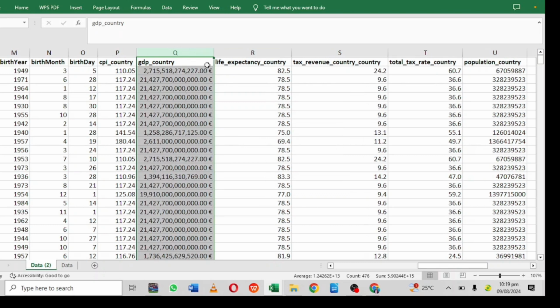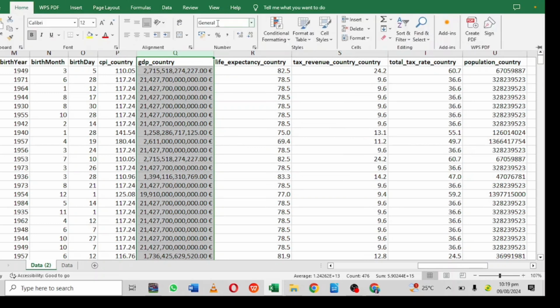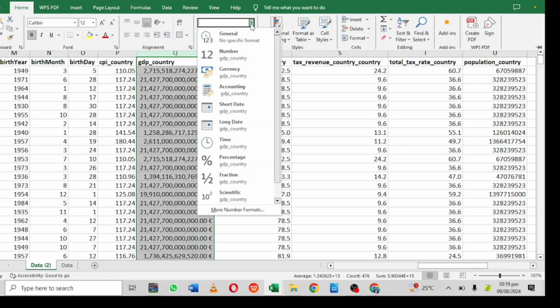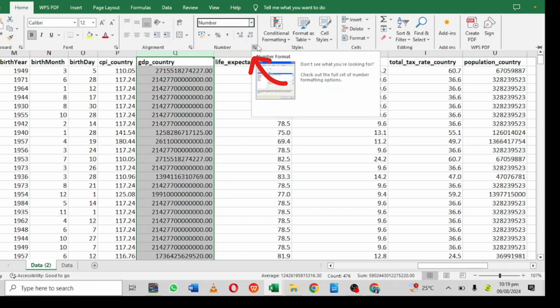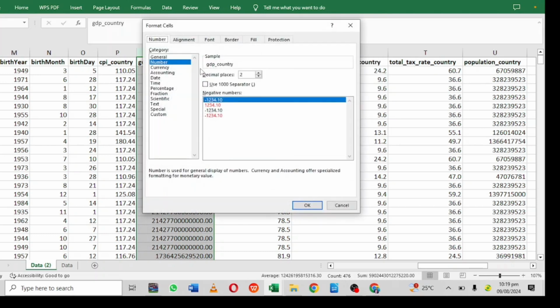I don't want this decimal point, and I don't want this sign here. So what I will do is go to home one more time, change it to number, just as we've been doing. Then we click here. We make the decimal 0, and then we put separator as comma, and we'll say OK.